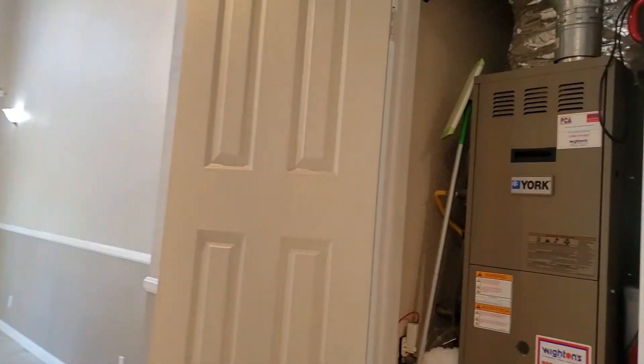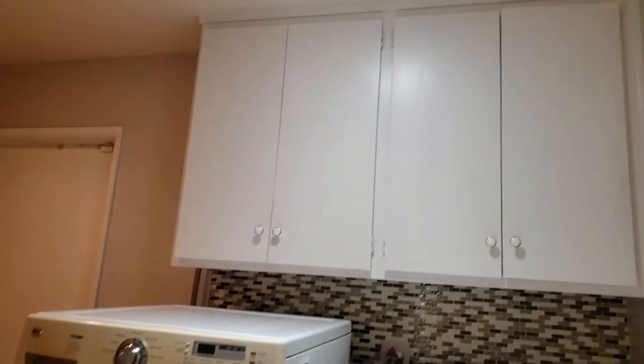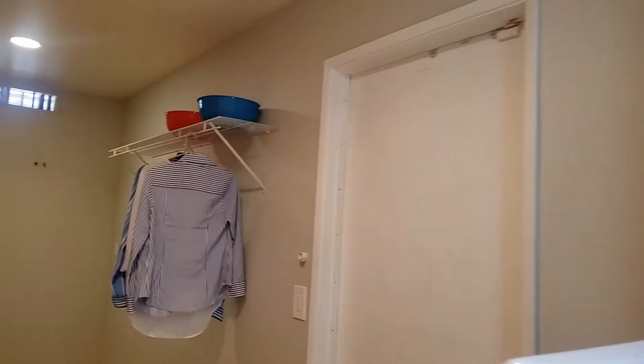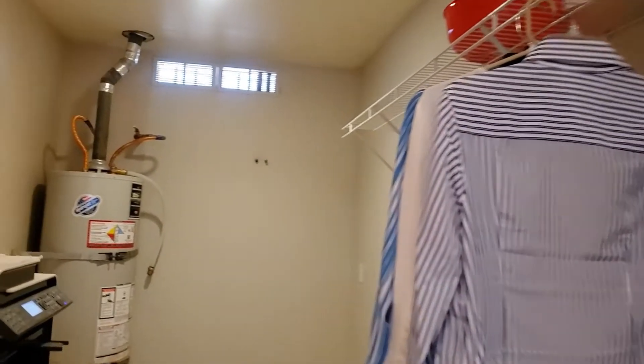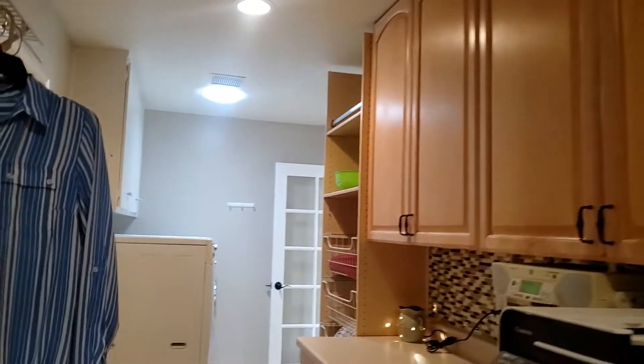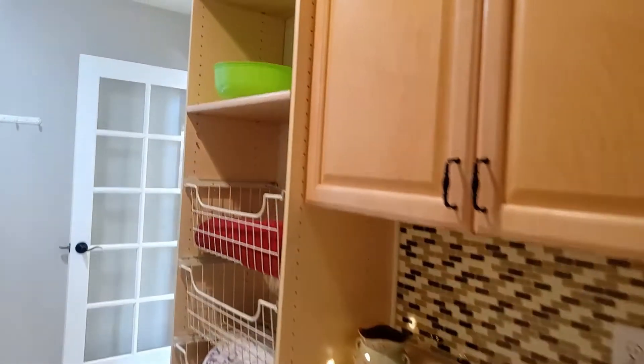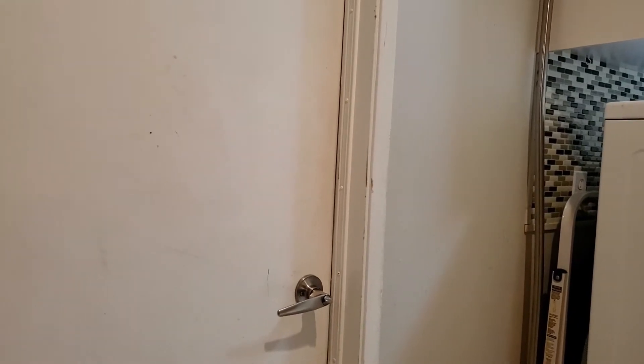Let's check out some other special features. You have a newer furnace that has a filtration system in it, with direct access into a laundry room with a solo tube and so much storage. It goes directly into the garage, making it easy to come in and out. You've got a brand-new water heater. Look at how much space and storage there is — everything has a place. You go from the garage into the laundry, into the kitchen and family room.